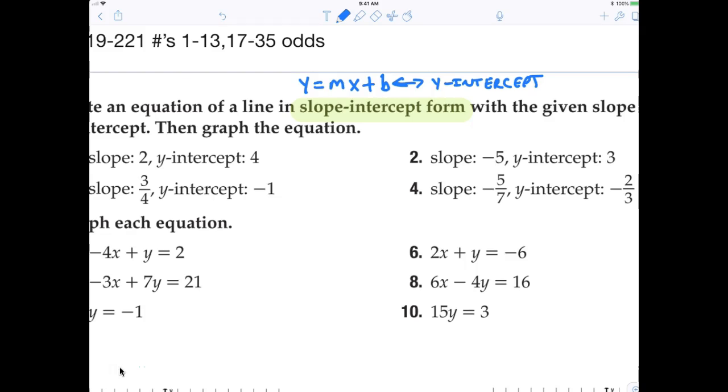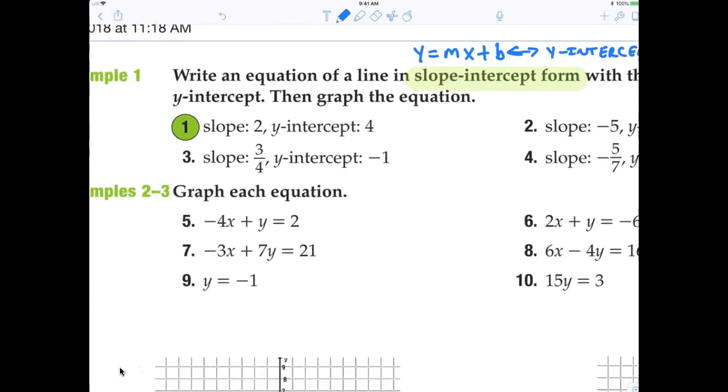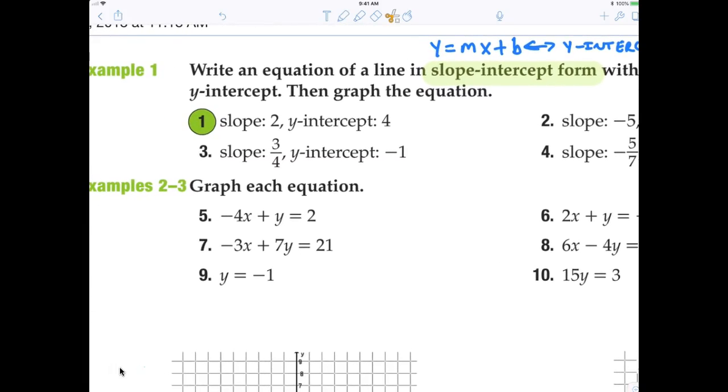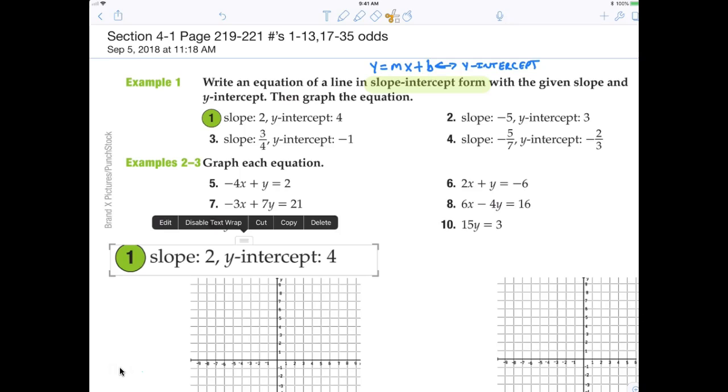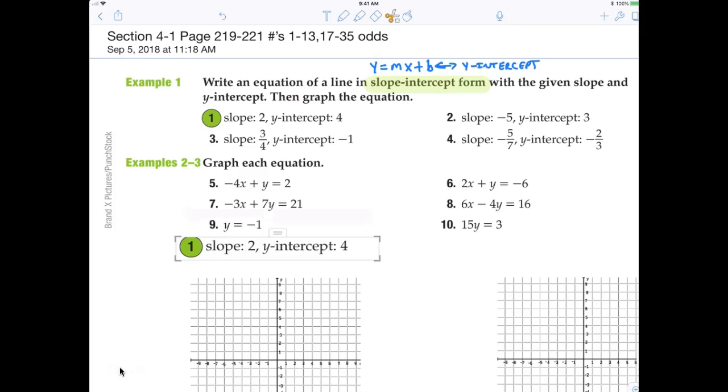All right? So now, with that little bit of information, we are going to start with number 1. For number 1, I have the slope is 2 and the y-intercept is 4. So notice what I'm doing. I'm coming down to the first graph down here, and I'm going to write it here. And then I'm going to ask you for question number 1. Somebody who's doing a little bit of thinking. What would be the equation for question number 1? Cole.